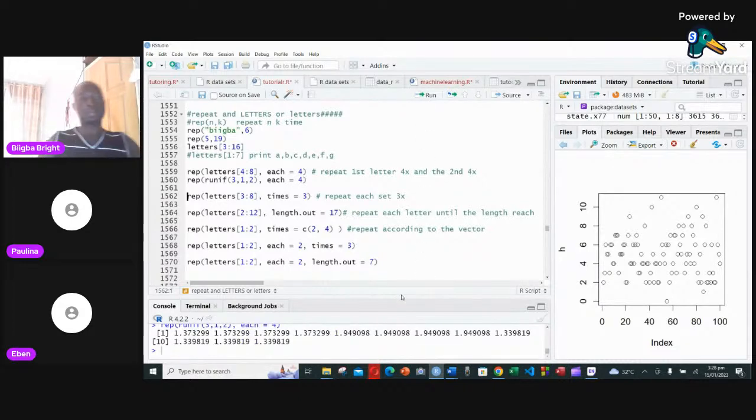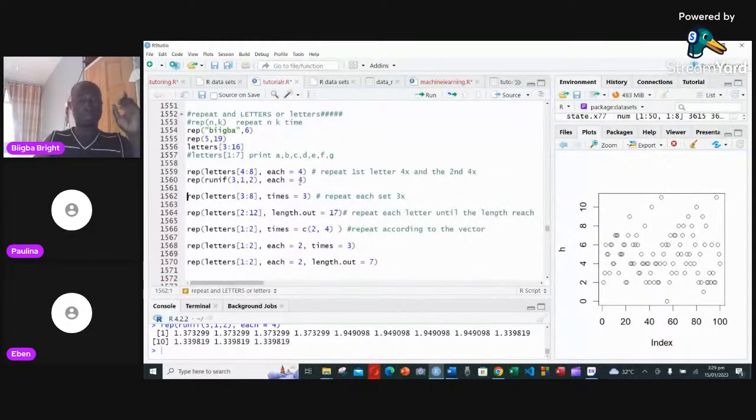Great. Now this particular function is going to create 3 numbers between 1 and 2. But each of the numbers that it creates is going to be repeated 4 times.